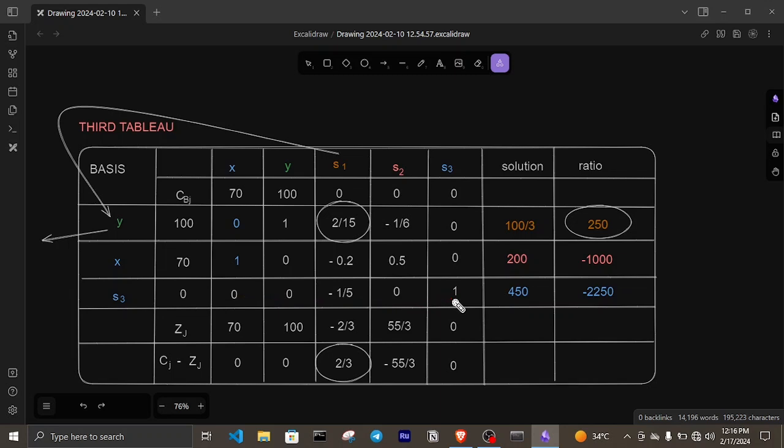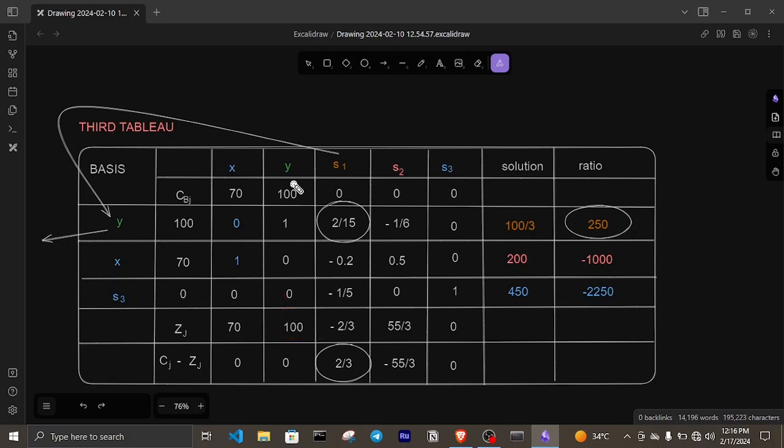Okay, so we're going to go through the same iterations again, right? And remember, we swapped the S2 value here with the X. That is why it is now 70, not 0, because you swap the S2 with the X, which is now 70. So we're going to perform the iterations again. 100 times 0 plus 70 times 1 plus 0 times 0, that gives us 70. Now 70 from the top minus 70 from here gives us 0, right? And 100 times 1 plus 70 times 0 plus 0 times 0 gives us 100.